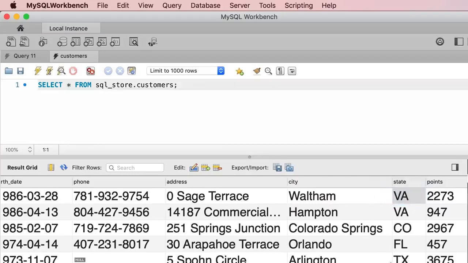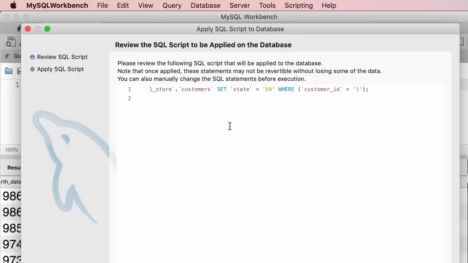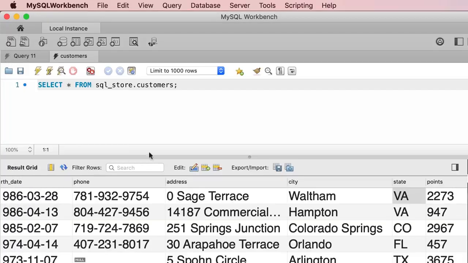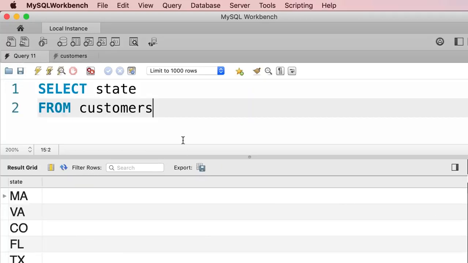Now on the bottom right corner of the screen, you should see two buttons, Apply and Revert. Unfortunately, I cannot show you these buttons because the recording window is a bit smaller than MySQL Workbench. But look down at the bottom right corner, click on Apply. You're going to see a dialog box like this asking you to review the changes. So go ahead and click the Apply button one more time. All right, beautiful. Now, let's go back to our first query window and execute this query one more time.